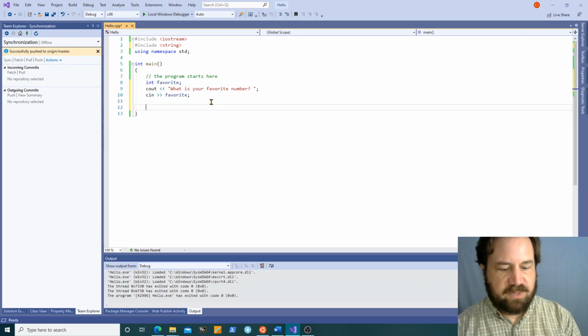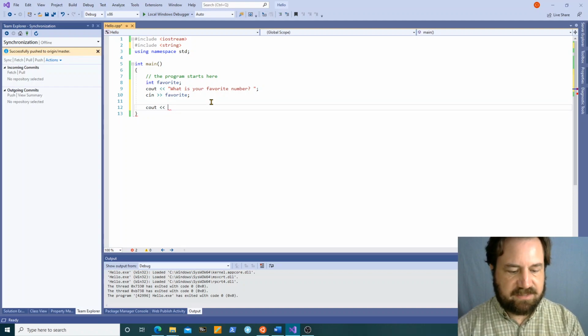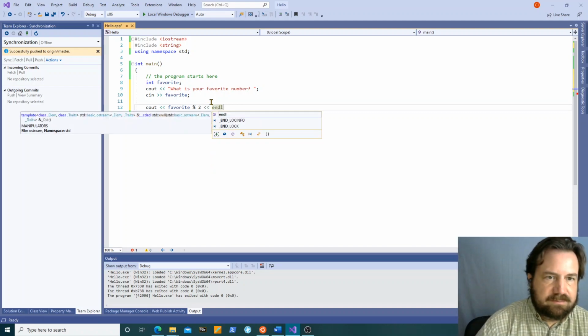So we could just cout favorite percent 2. I did my things backwards again. Favorite percent 2, endl.